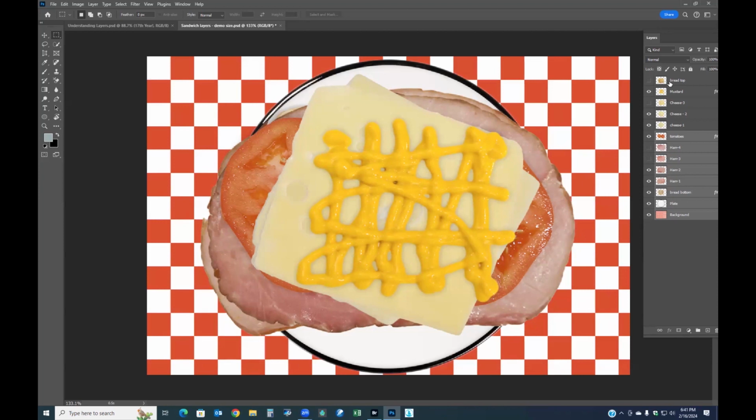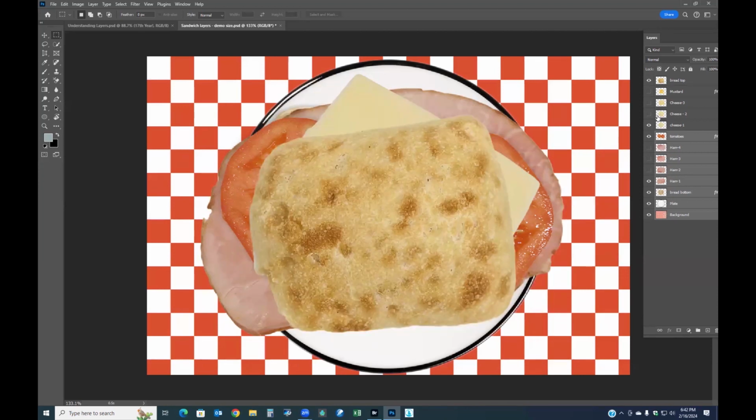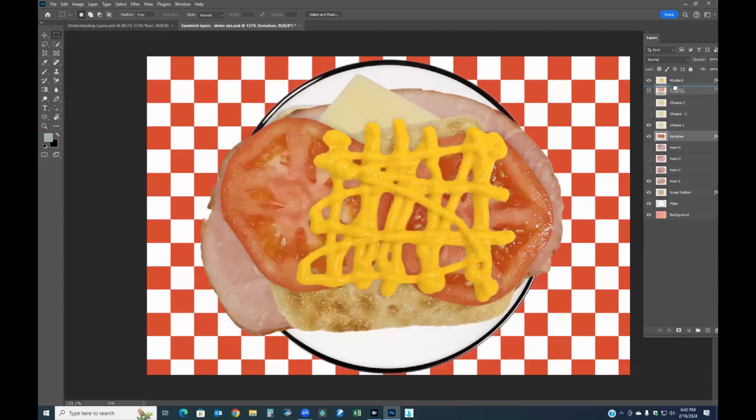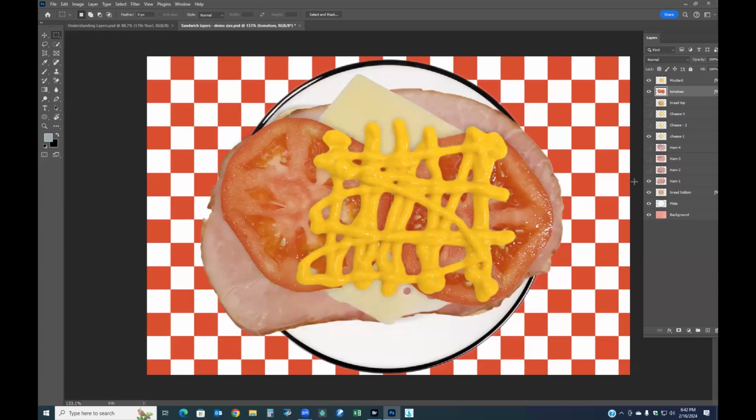Is this making sense? Now, I can move layers around. Let's turn on this mustard for a moment and watch what happens if I take this mustard layer. And by the way, you see how that's highlighted compared to all the rest? If I just click and hold this and drag this up, I can put the mustard on top of the bread. Now, that doesn't make sense. But we're in Photoshop now, right? I could even put the tomatoes on underneath the mustard right there with a piece of bread underneath it all. Or I could even say, well, let's just get rid of the bread.